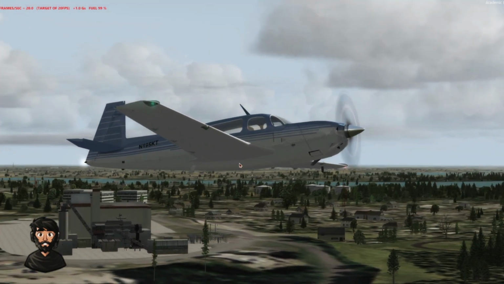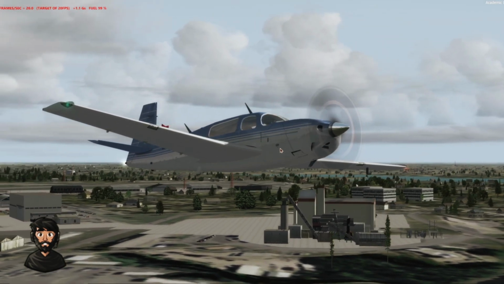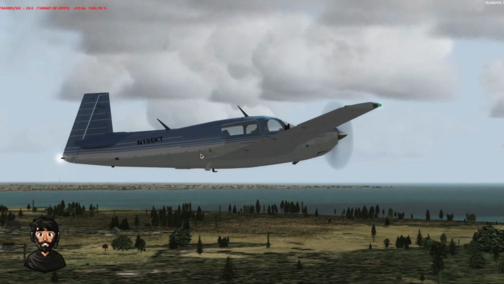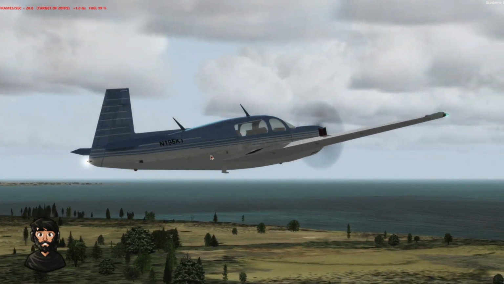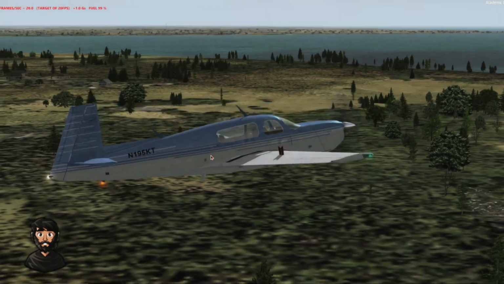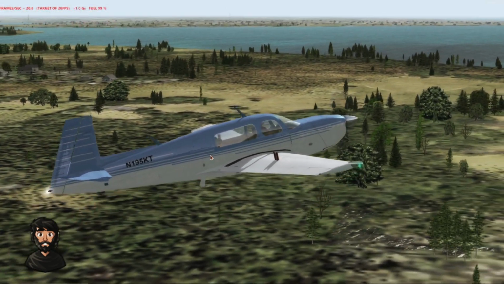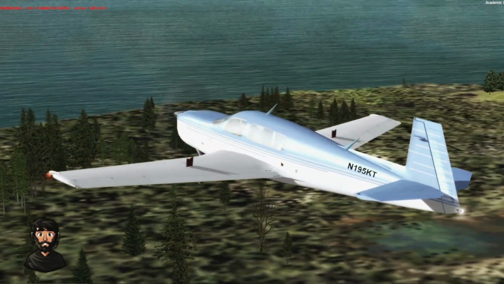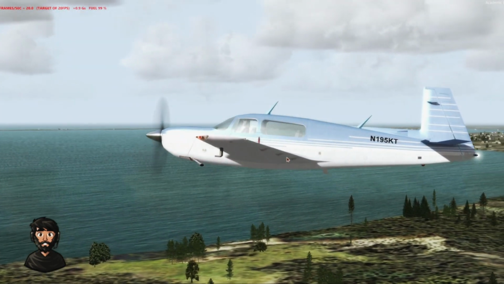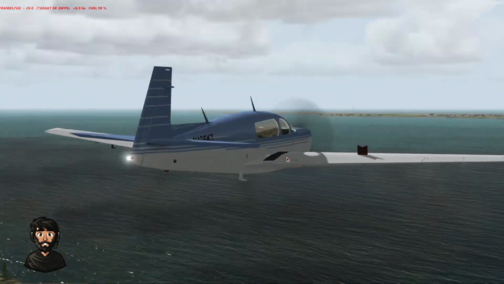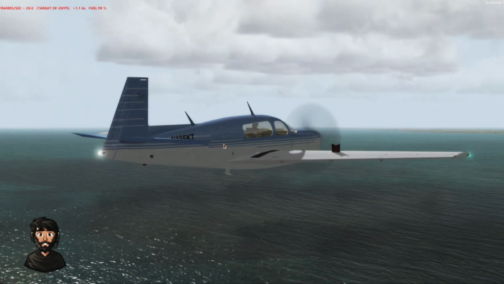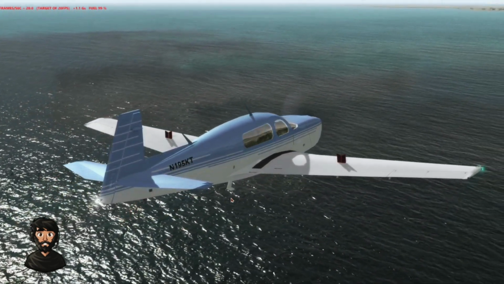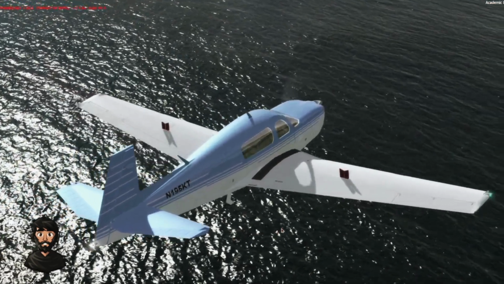I gotta say, there's actually a dynamic reflection happening here, but it's most likely a texture based one, so it's not actually a live dynamic, or is it? I don't know actually. I think it might be. Could be texture based. On this side it's very different than it is on the darker side. The water looks pretty good, I must say. This is almost Version 5-y looking.